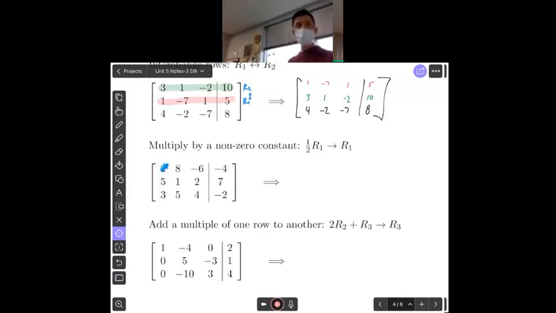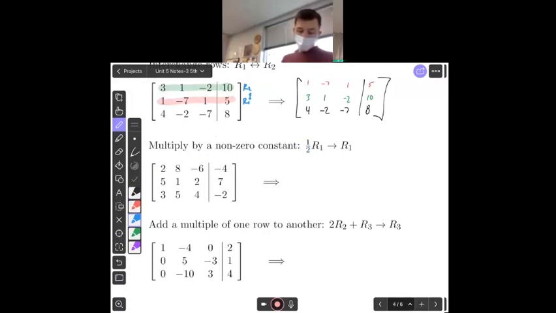Well, I could turn that 2 into a 1 pretty easily by just multiplying by a half, or I could just divide it by 2. Multiplication by a half and division by 2 are the same thing. So if I just want to take half of row 1, and that's my new row 1, that's okay to do, as long as I do that to everything in row 1. Just be consistent. And I like to write it next to what I'm doing instead of up above it.